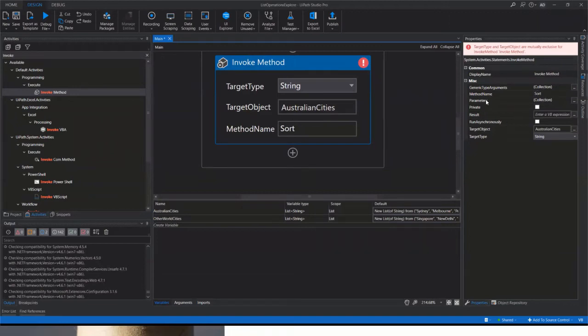So in the modifiers, in the invoke method, I gave the target type. System.Collections.Generic.